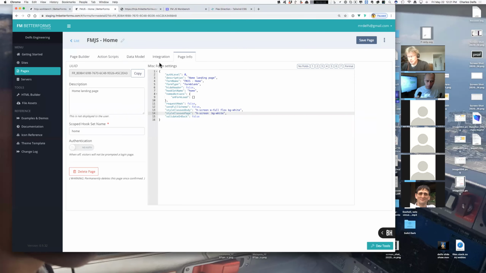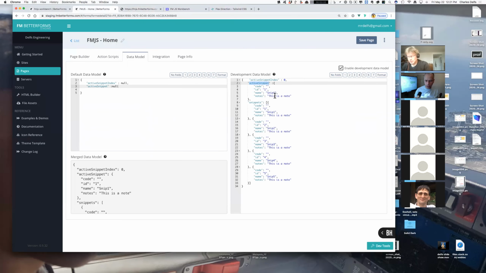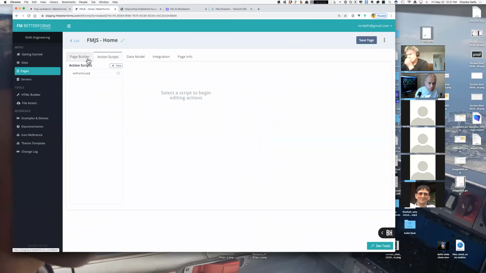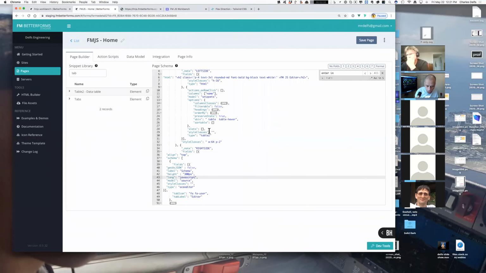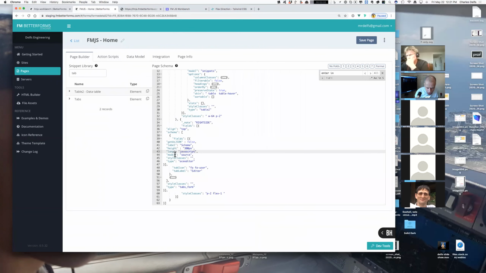So let me grab a little bit of dummy code to put into this active snippet. We don't have a code key. Oh, yes, we do. Here, code. I'm just going to say var count equals 5. Okay. And that should by default, because, oh, actually, I didn't look. Let me just see, what is our editor pointing to? So we go over to our editor here, and the source, where's the model? Right there. It's going to be active snippet dot code.